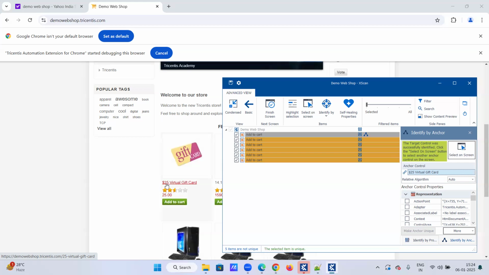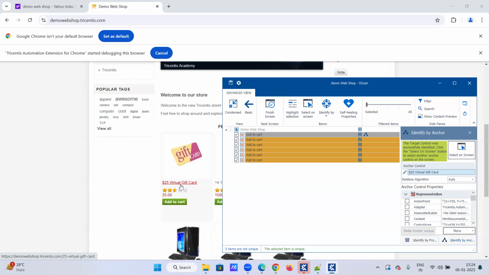Today you are seeing $25. Tomorrow you will see different dollars. There is a chance, right? Tomorrow $35, day after tomorrow $45. The prices also change during offers. Sometimes they will also change the naming conventions. Today you are seeing virtual gift card. Tomorrow maybe online virtual gift card is there. So the probability of this control getting changed, the frequency is very high. So what happens if it is getting changed? The support I have taken, if it is getting changed, my control will be lost. I can't work, right? It can't work.